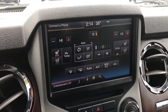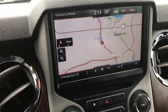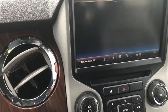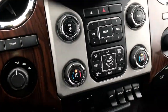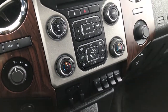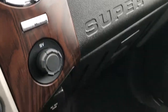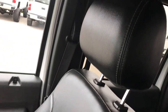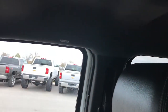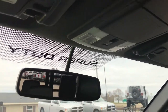You get the My Ford Touch radio. This one does have the factory navigation. Down here are your heated and cooled seat buttons as well as your climate control — it has dual climate control. Factory brake controller, four upfitter switches, and the Sync system so you can connect it to your Bluetooth phone. The passenger seat is very clean as well — no rips or tears. This truck has never been smoked in. It has side curtain airbags and a power sliding rear window.